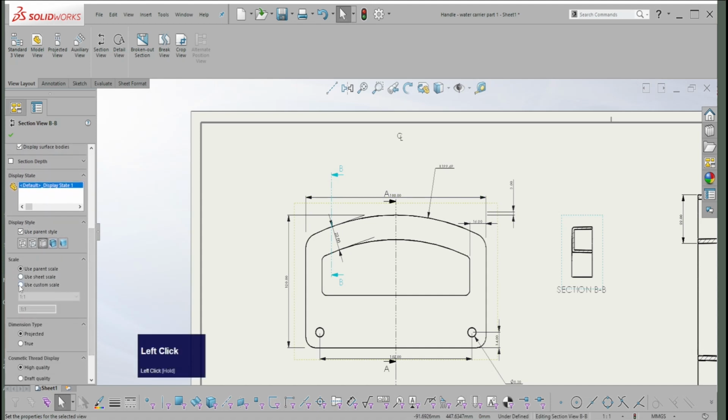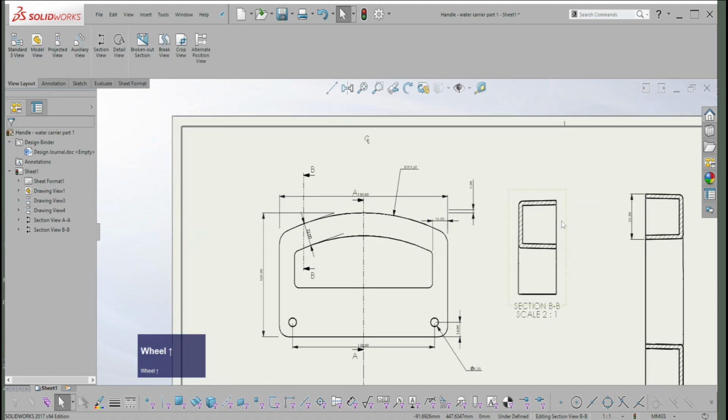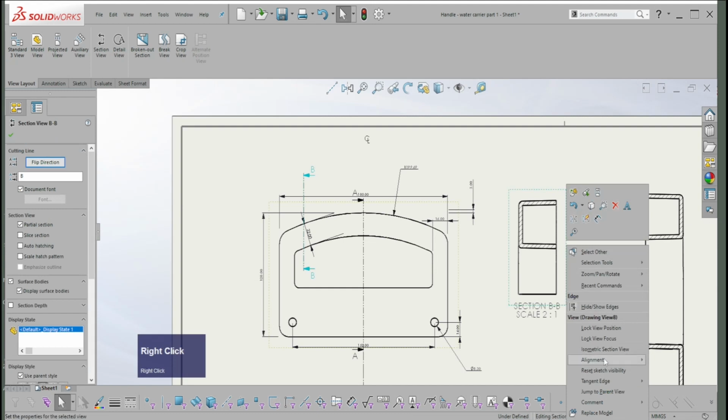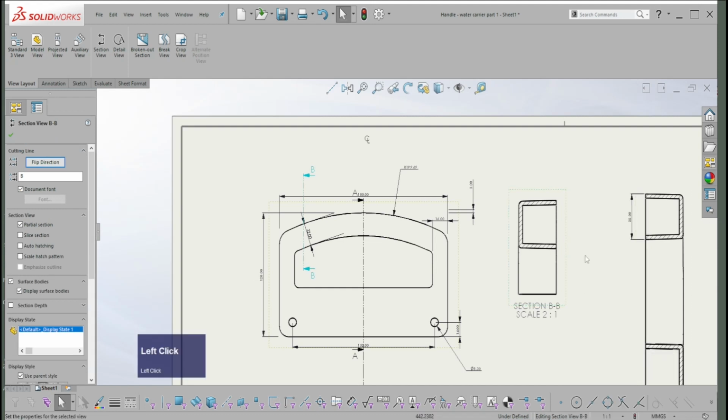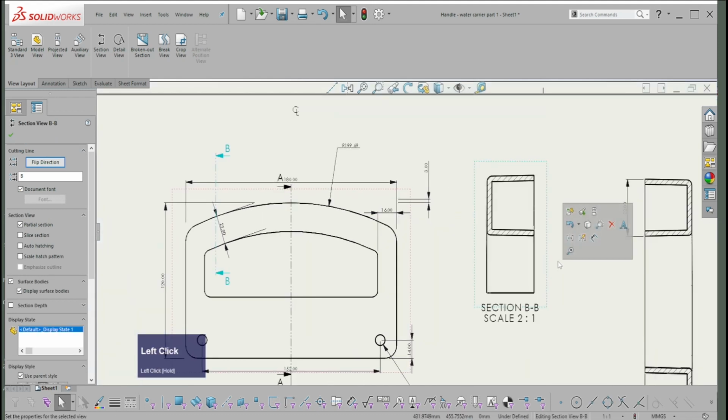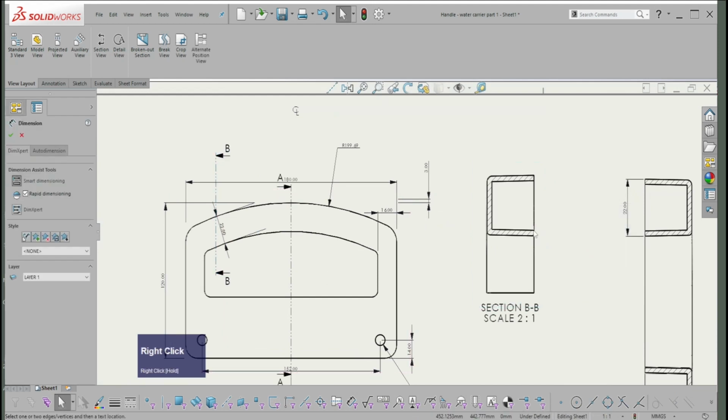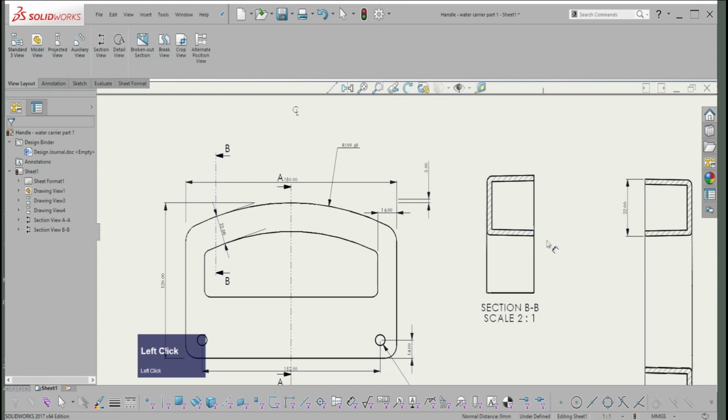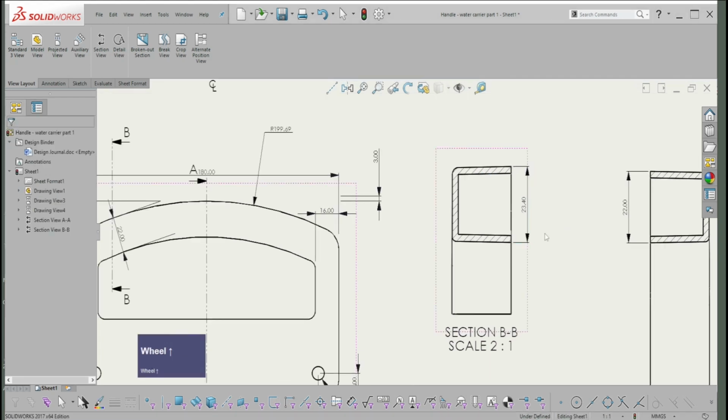So I'm just going to increase the scale to 2.1. And the reason I'm doing this is because I want to line this one up with that one to show you the difference in size. So I'm going to break alignment, and before we do that, we can just measure. Let's see, between there and there. Put a dimension in. And if it was a true dimension, it would say 22. It doesn't. It says 23.4.